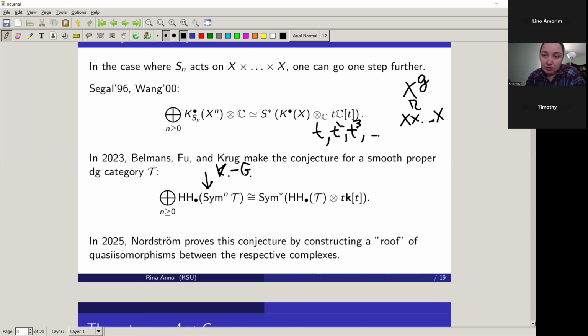Rina, can I add just one thing to your remark? Sure. Siegel and Wang work with topological K-theory. So they have K0 and K1, and the total K-theory they work with is simply isomorphic to the cohomology. And in our case, as is well known, Hochschild homology, via Hochschild-Kostant-Rosenberg, is isomorphic to complex cohomology. So that's what this is all about, essentially.